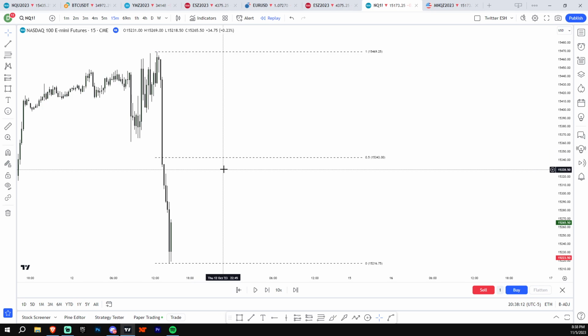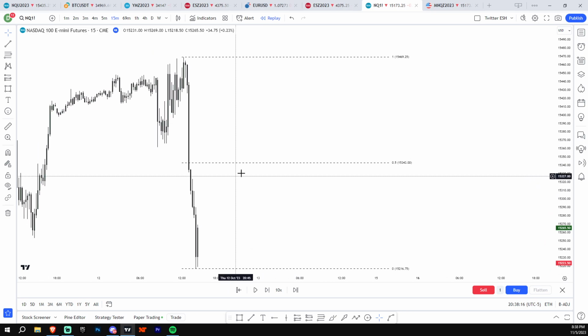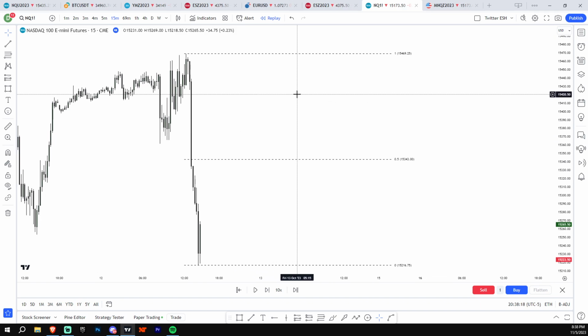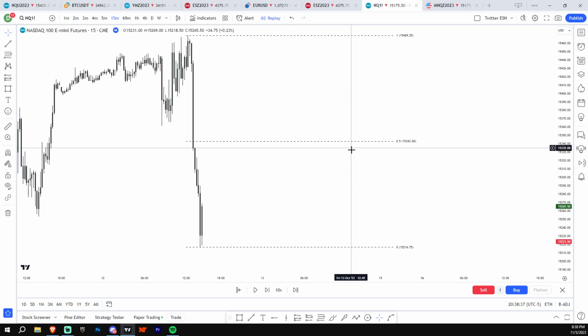If you are trying to go in with no bias, at least draw this out, because you could call this 0.5 the draw on liquidity instead of the actual high, and then you can just target there. And it's not going to hit every time. There's going to be times where we do get SMT and it's not going to hit, but a lot of times it does hit, and a lot of times if we get that long setup after an obvious swing low is created, this is a good target.